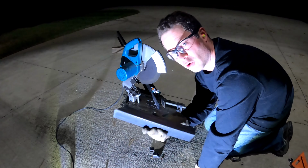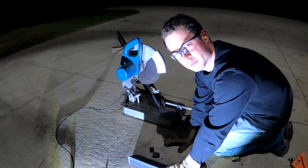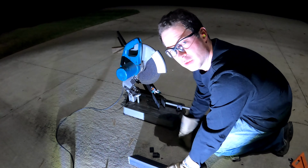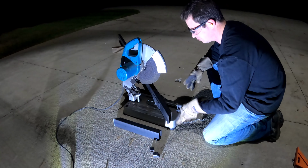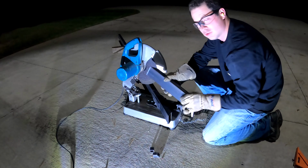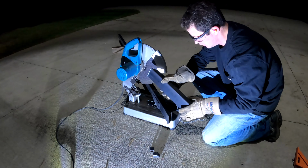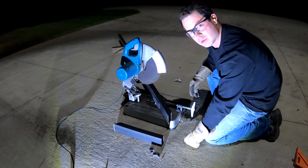So now I need to make 4 of these like this, and then I'll make another piece with 45s on both sides, and that will be the bottom. So I make 2 of those. Okay, so now I'm making the bottom, and the bottom one has 2 45s on it, and I'm making these all 14.5 inches. I just use this as a template to draw that, have it set up. Now I'm ready to cut.